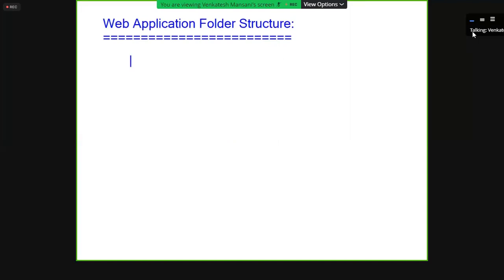Now, first of all, we have to create one folder. The folder name, whatever you want, you can write. Don't write yet, I'll give you time for writing. Listen, any one folder name. Suppose the folder name is root folder, I'm writing. Whatever you want, you can write. Root folder.